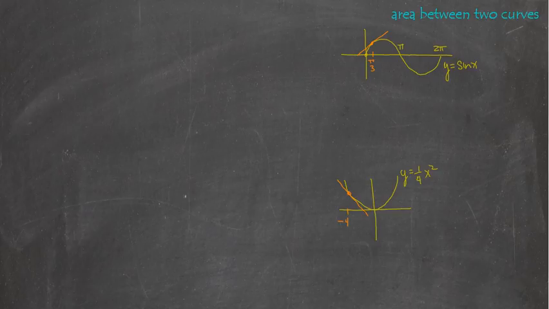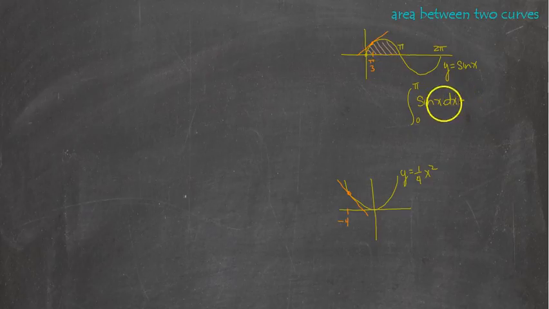Then we moved on from there and looked at another scenario, which was the area between a function and the x-axis. And in this case, remember, we were able to calculate the antiderivative of, for example, sine x. And in this case, I'm looking for the area between 0 and pi on the x-axis. So I could say on the interval from 0 to pi, the antiderivative of sine x, using the first fundamental theorem of calculus, it would tell me exactly the area or the value of the area on that interval.